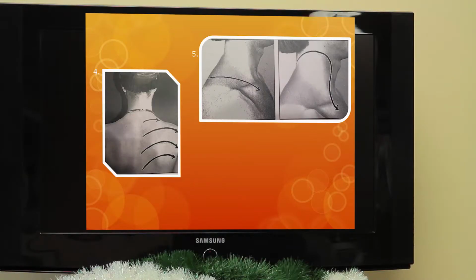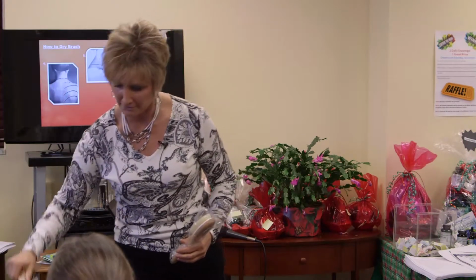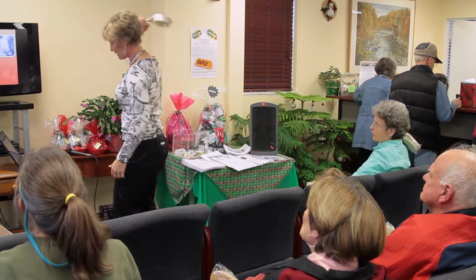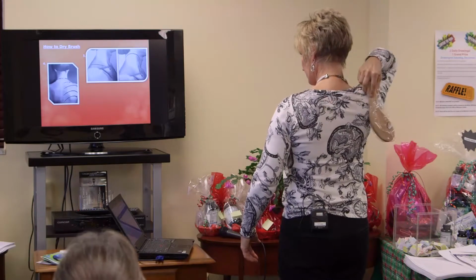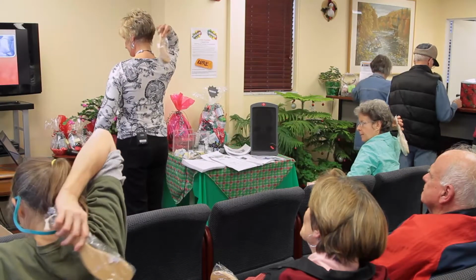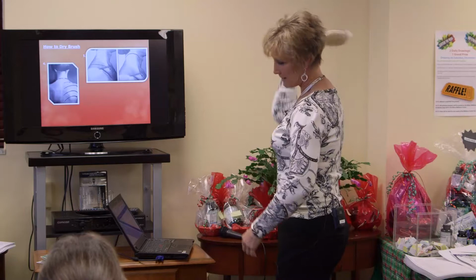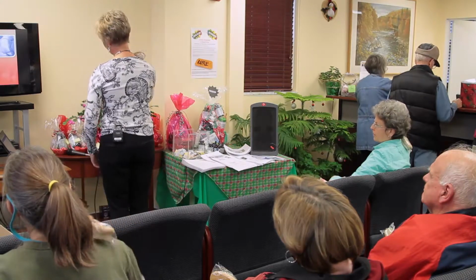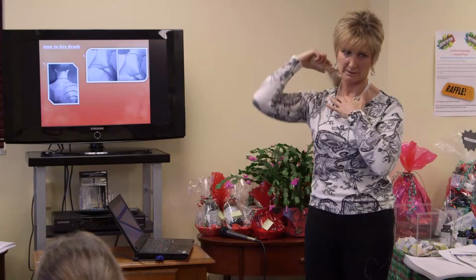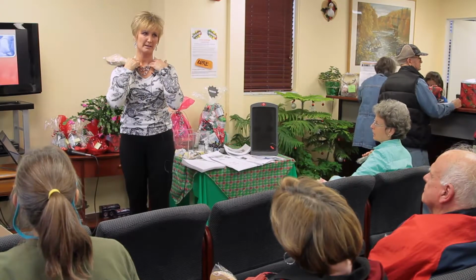All right, so then we're going to do our back. So basically, I know you can't reach, I do have longer brushes. Somebody has trouble with that, so we have these available as well if you have trouble reaching. But basically, you're going to come from your spine out to the shoulder, as far down as you can reach. Okay, so it's just 5 or 6, 7 strokes towards the shoulder. And then we're going to start back here. Okay, and we're going to come forward to our clavicle. So here to the clavicle. And everything in the lymph basically will end up here.